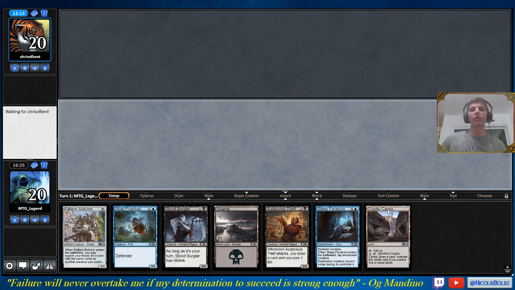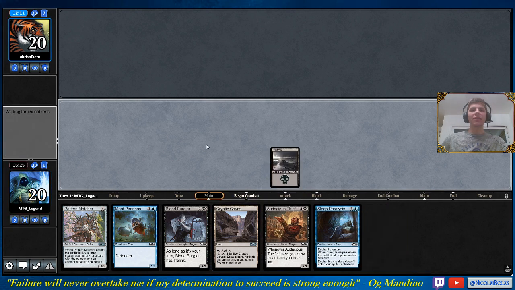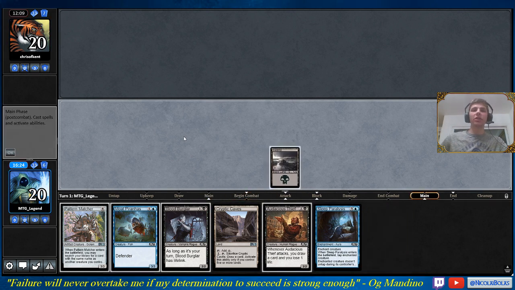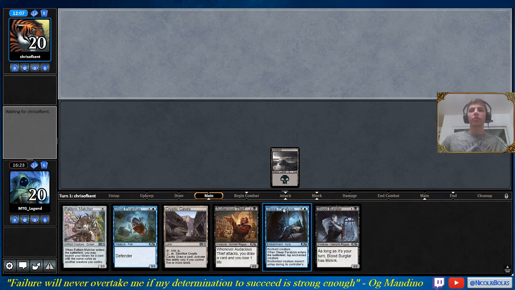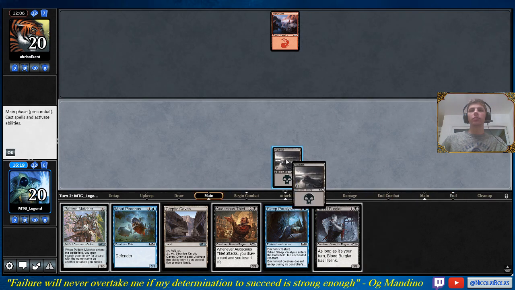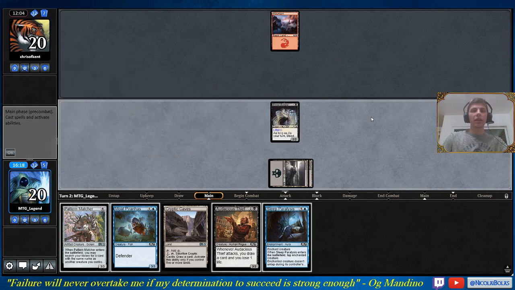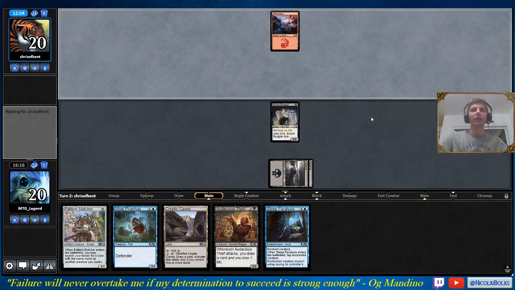We're on the play. If we hit 1 land, we win, or we're in very good shape to win. We have 18 lands in the deck, so I say this is a very good keep, because we got Blood Burglar into Audacious Thief. Booyah. Let's go. And then Audacious Thief can find our second Audacious Thief if we hit a land for Pattern Matcher.